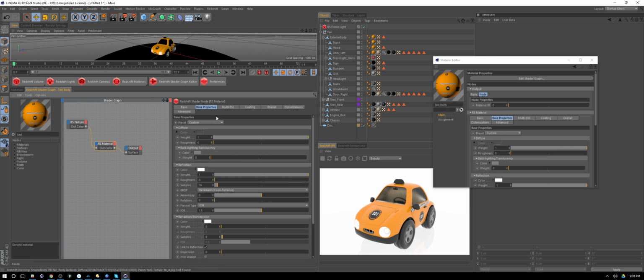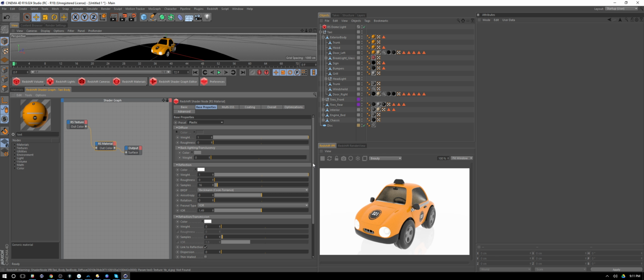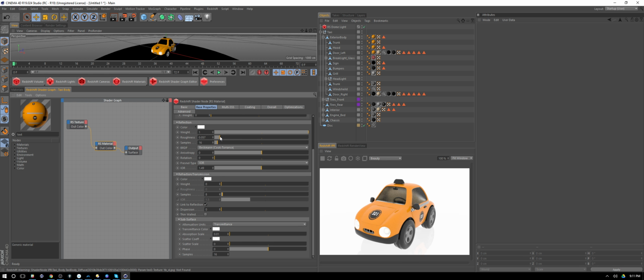A couple things that you can do in Redshift that are really nice is it comes with some custom presets, everything from glass, tinted glass, water, plastic. I'm going to choose plastic just so it updates some of these settings down here. And we'll start to get a little bit better plastic feel in there. But I like to have a little bit more roughness in there so it spreads it out a bit more. I'm going to up my samples just a little bit too, and you're pretty much good to go. That just makes some plastic for you.